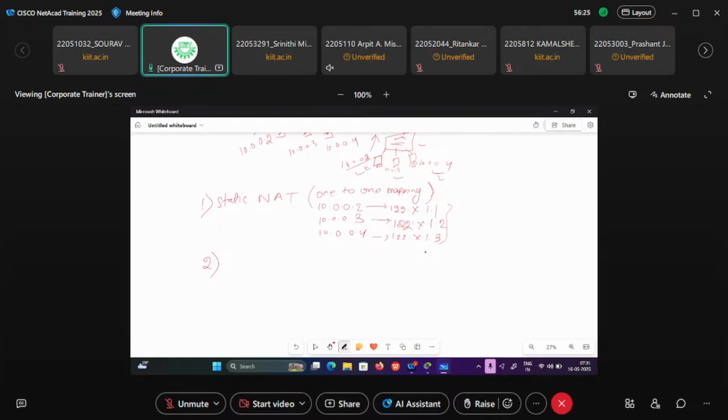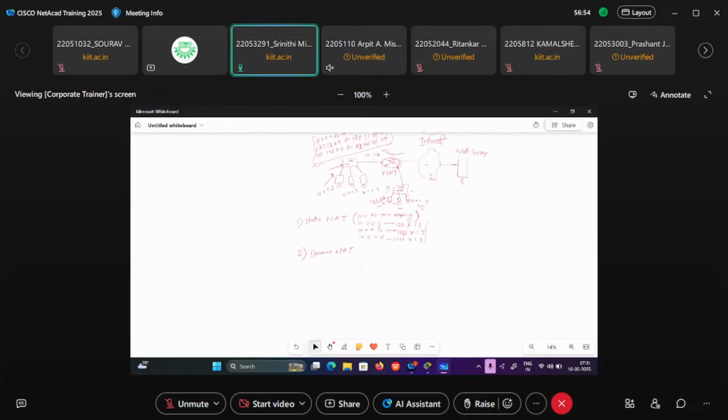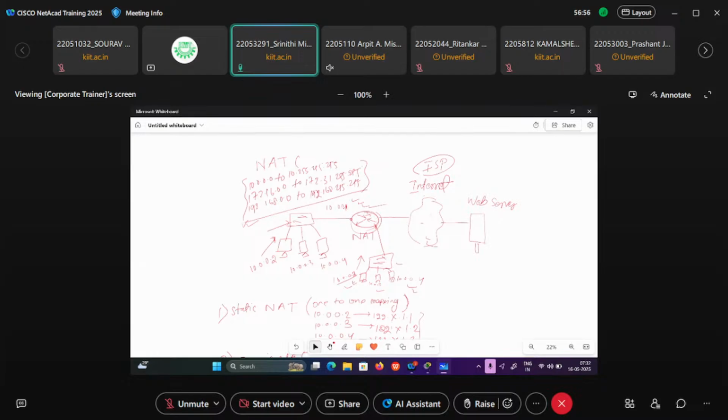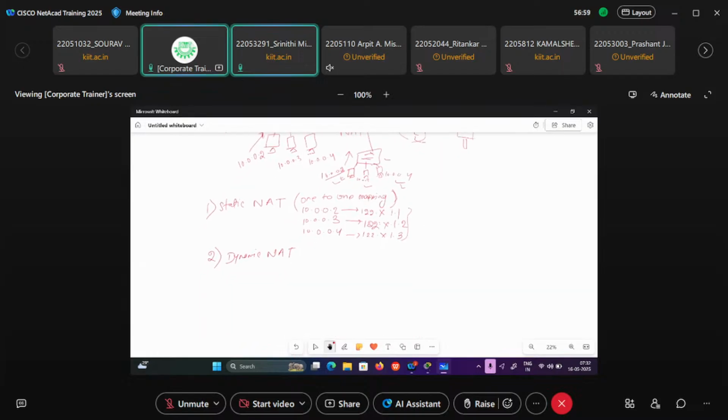Here the private IPs are mapped, but it is only with the 122 family. Here we are mapping it only to the 122 family of the public IP. So we can use 192 or 122, different IPs as well, right? Yes, you can use them, but the mapping is for public IP. If you use 192, then it will be private. Suppose we use any other public IP group other than 122, use it. That is all your choice.